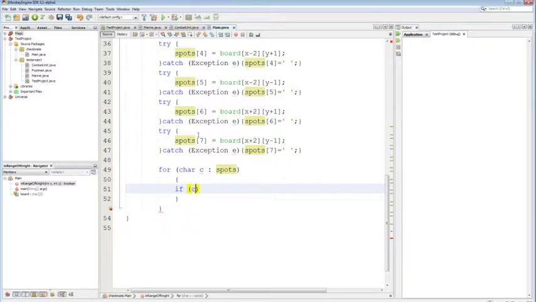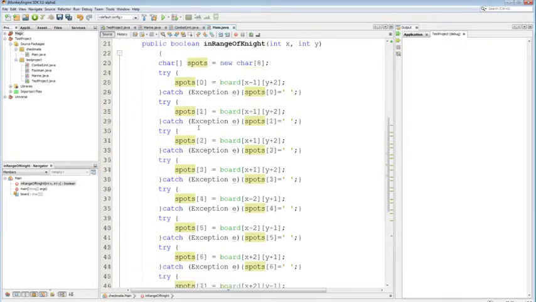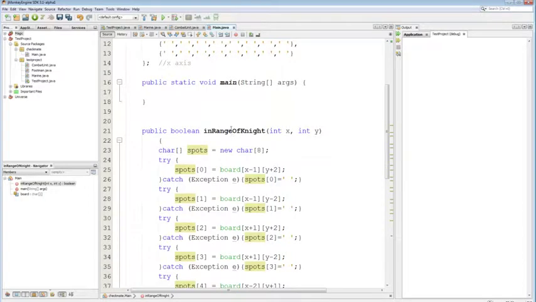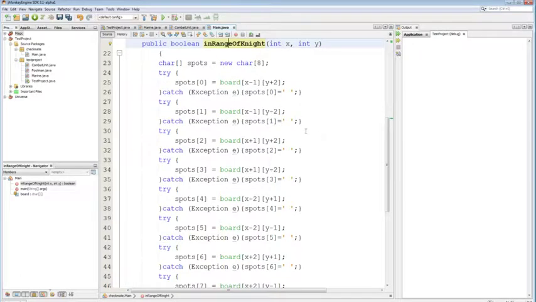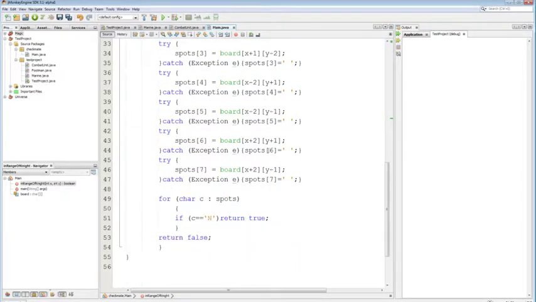If C is a knight, return true. And at the end of the method, if we haven't returned true, we return false. So now we have a method that can check if any given space, xy, is in range of a knight. We're just checking all the spaces that a knight could attack from, and we're looking for a knight.